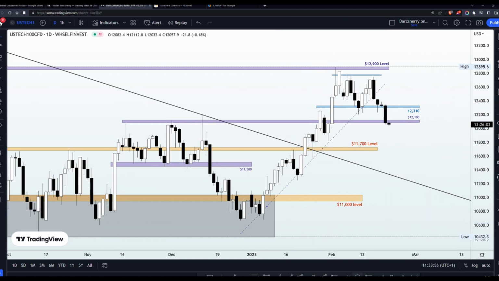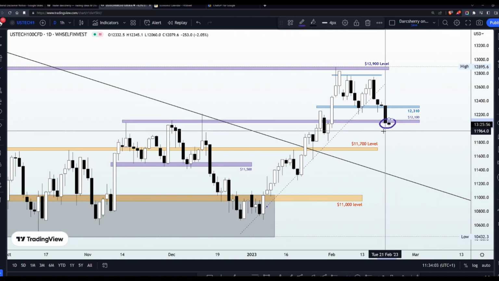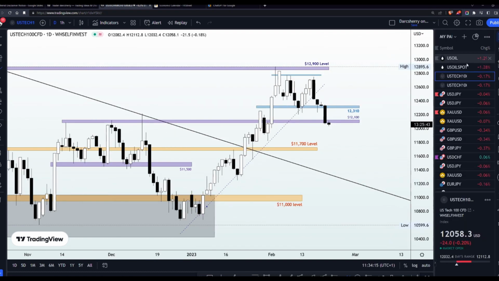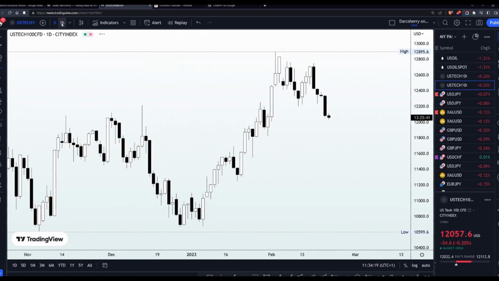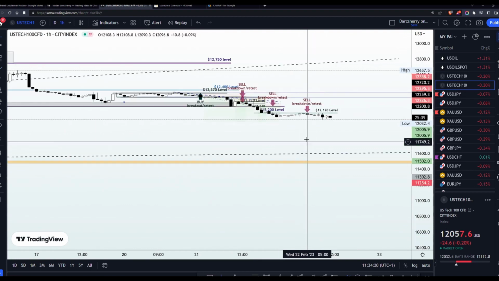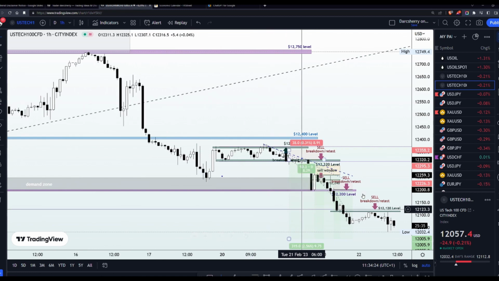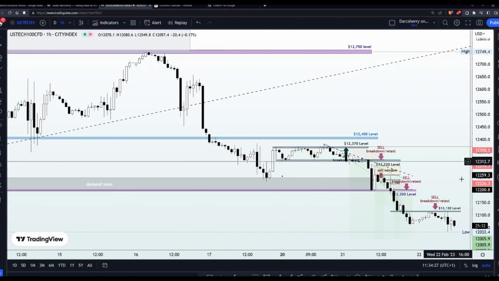So we are going to be scaling down to the 1 hour time frame to see how participants in this market are reacting to the structure, and whatever market structure we are able to identify there will be giving us a hint into how to position ourselves to take advantage of any trading opportunity during the New York session today. So in that regard, we shall be scaling back down into our 1 hour time frame, and we shall be taking into consideration the importance of the $12,100 level.